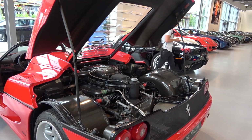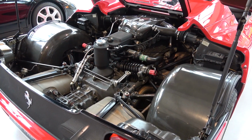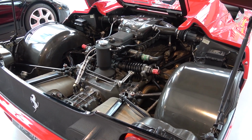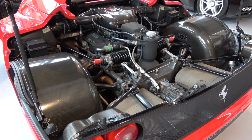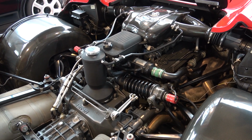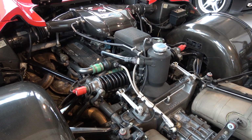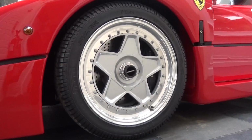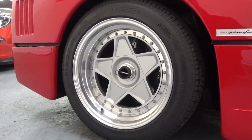F50 is powered by a version of the engine found in the 1989 Ferrari F1 car, a 4.7-litre naturally aspirated V12 that produces 520 brake horsepower and 471 Nm of torque. This rear mid-mounted V12 creates a 0 to 62 mph or 100 km/h time of 3.87 seconds and a top speed of 201 mph. Now moving down to the wheels, F40 sits on front and rear 5-spoke 17-inch chrome wheels.